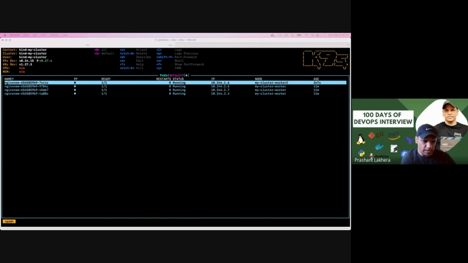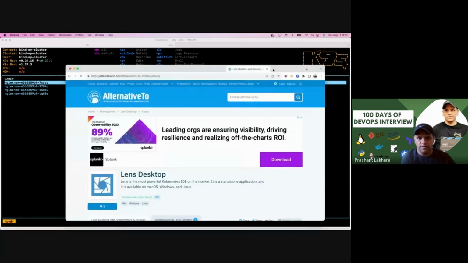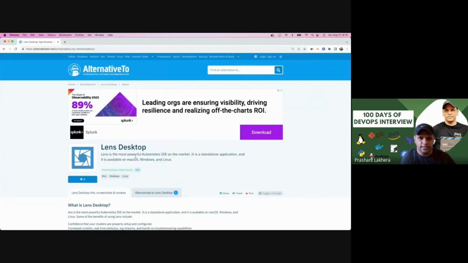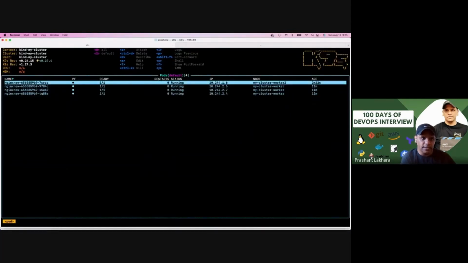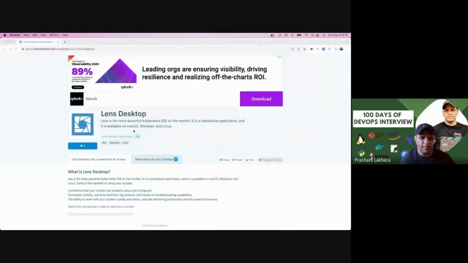Okay. One more tool I want to share with you guys. Hopefully I'm able to share my screen. It's called Lens. I love this tool, k9s, and I was using it. The problem is, this is fine if I'm managing one or two clusters. Things become complicated if I need to manage many clusters. For example, in my environment, I have some Kubernetes clusters from AWS, some from GCP and so on. In that case, it becomes really difficult for me to do context switching from one cluster to another, especially if it's by a different cloud provider.